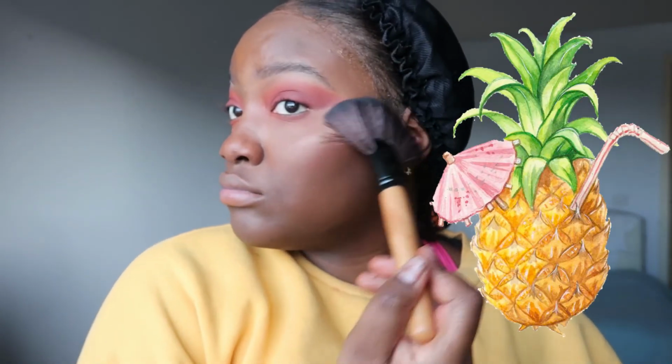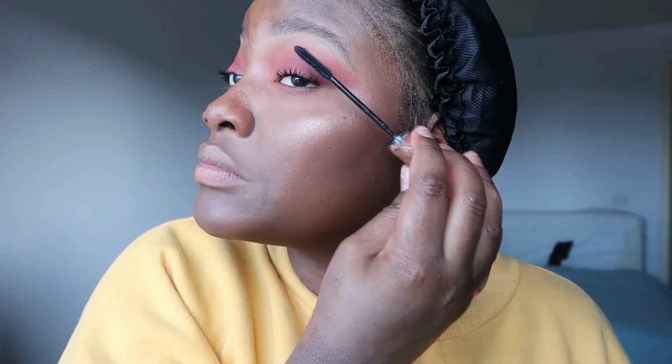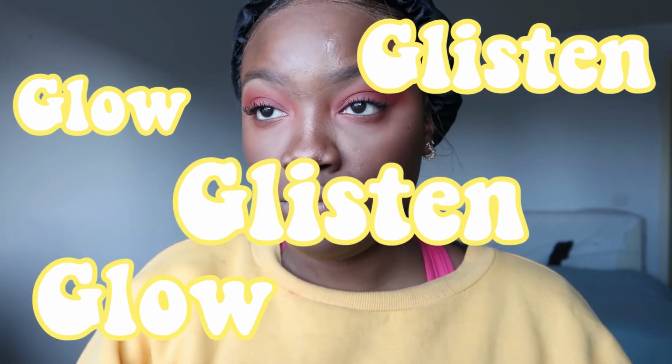This is a pineapple brush, G. Stretchier brush. No, this is the one, listen. This is the one when she takes pictures, it makes it glisten. Yeah, glow. Glisten, bro. It's glow. It's glisten. All right.